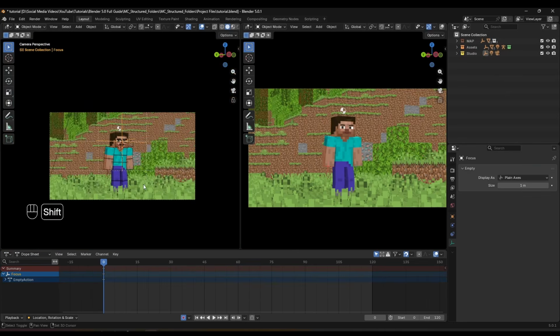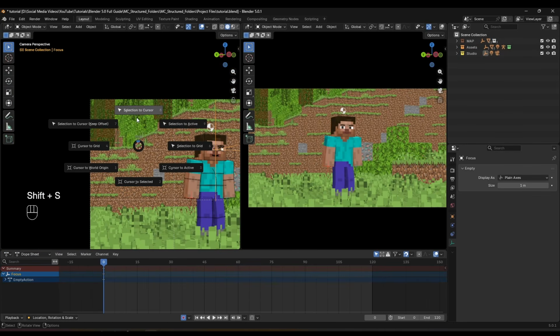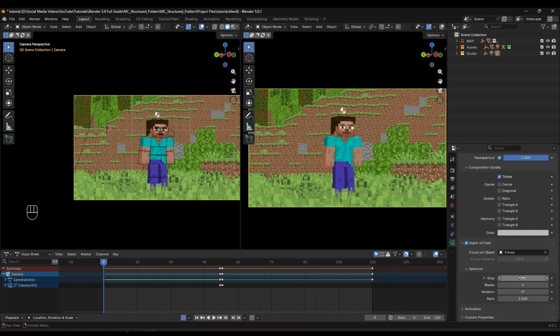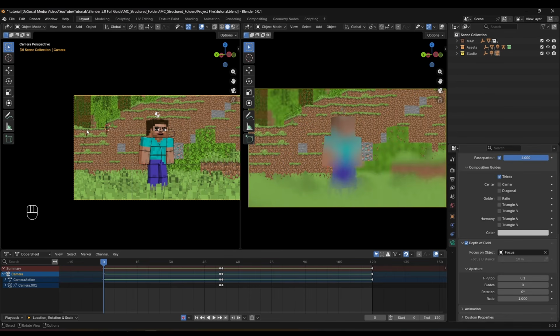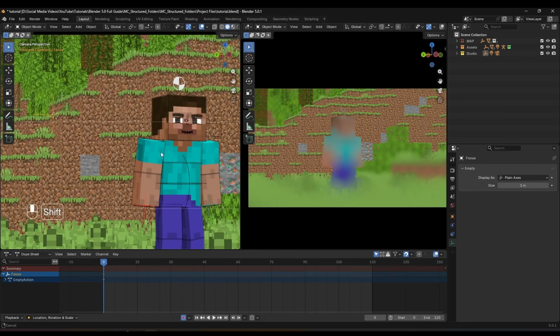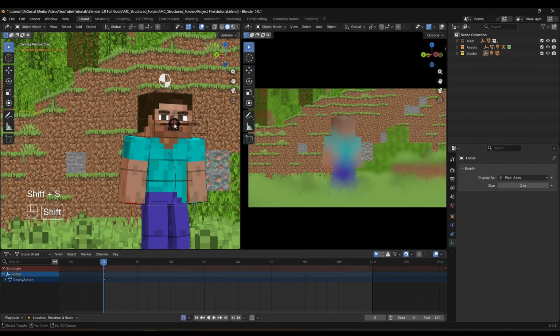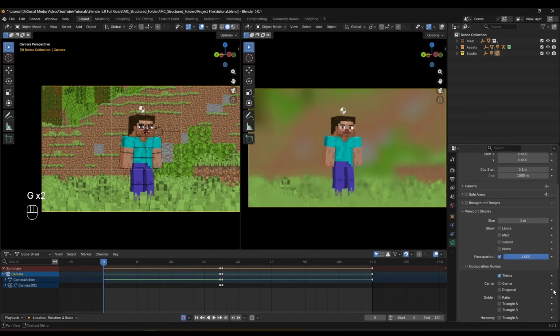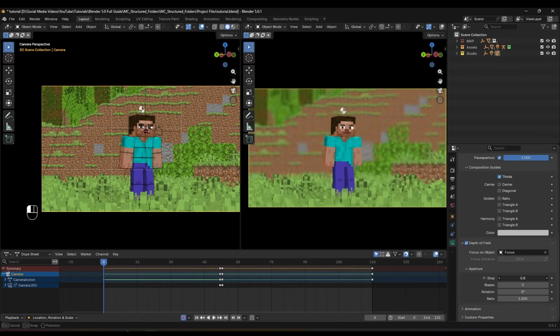Now, if I move this focus, for example, backwards, like all the way here, Shift S, selection to cursor, and I go to the camera, and then I move down the f-stop, you can see the camera is going to focus on this side, wherever the empty is, and not on the character. But if I want to focus on the character, again, Shift right click, Shift S, selection to cursor, and now it's going to blur out the background. But we need to play around and make it more natural. So let's turn this up to something like 1.5.